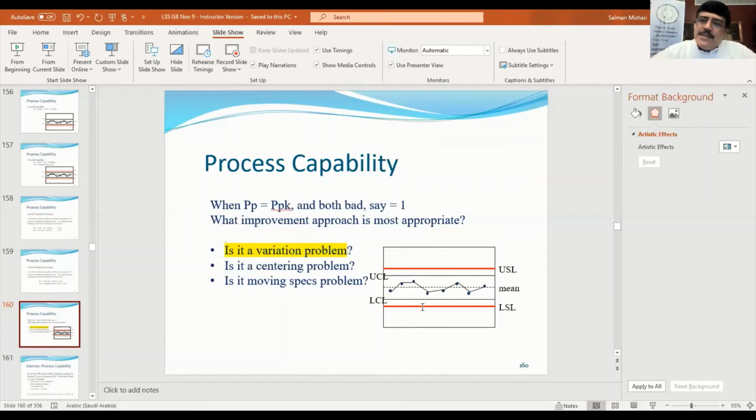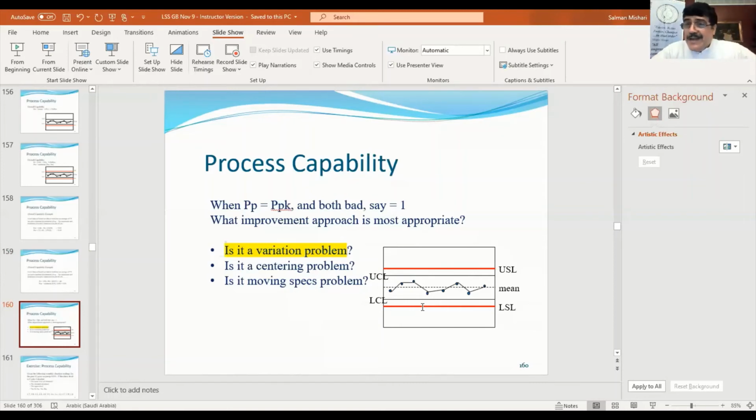Normally, you would go to the analyze phase now, if you have a problem. If your process capability tells you that you're fine, then maybe you don't need to move on. Close your project, go to your management, say congratulations. We looked at the data, we're very capable, we're happy with our performance. We're maybe going to go to the control phase to make sure that we sustain our performance, but we're not going to do any further analysis or improvement. Once you are happy with your performance, I don't see a point for improvement.